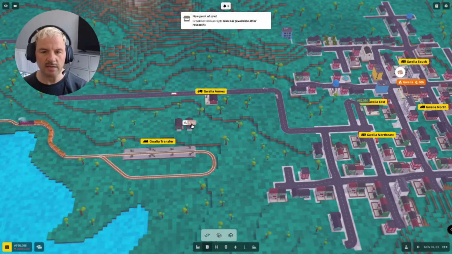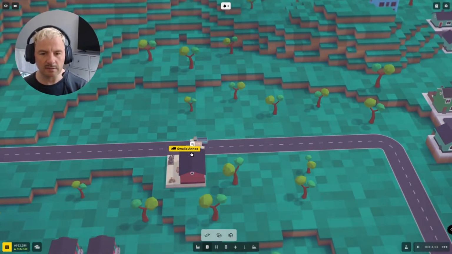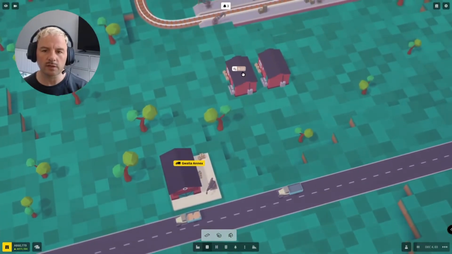Okay, and he's dropped off to there, and so we'll wait for these guys. So they're doing turnarounds, and there he goes. He's picking up at the new place. But he's only got a... Ooh, what has he got there?